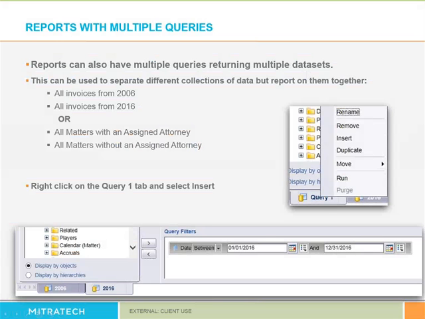The way that you would create a second query is to first define one query and then right-click on it, right-click specifically on the tab at the bottom left of the query building window, and select rename to give it some sort of a descriptive name so you know what data is coming back from this query. And then right-click again and select duplicate. Once that new query has been created with the duplicate option, there will be a second tab at the bottom of that query window. You can right-click on it, rename it, and then change the filters around so that the data coming back for this second query is distinct from the records coming back from your first query.